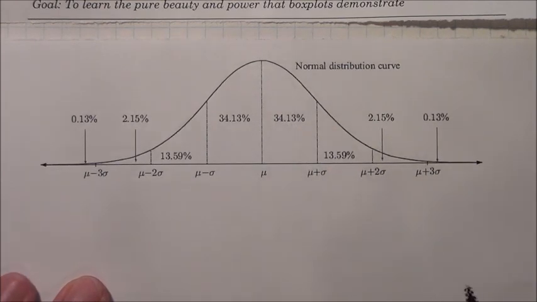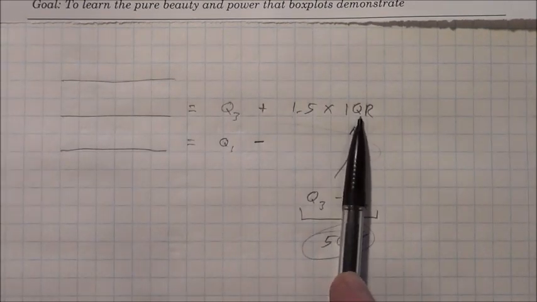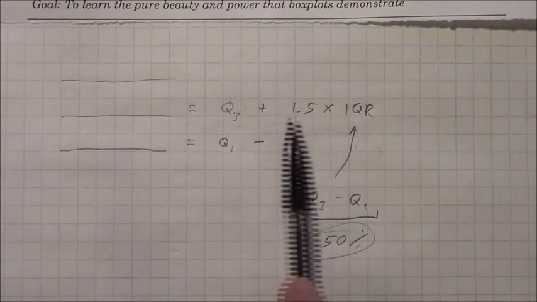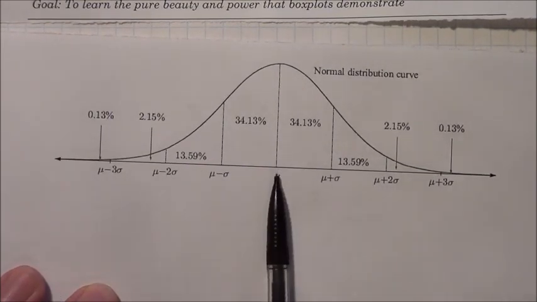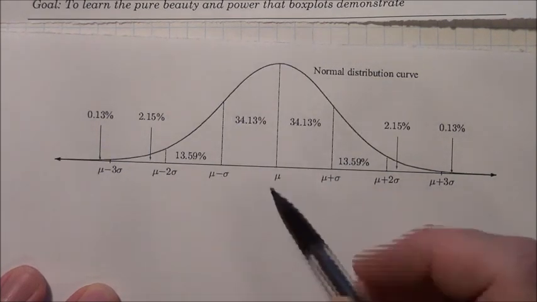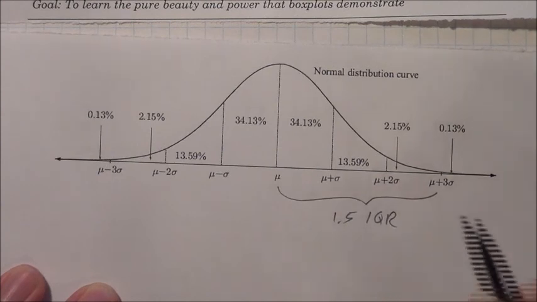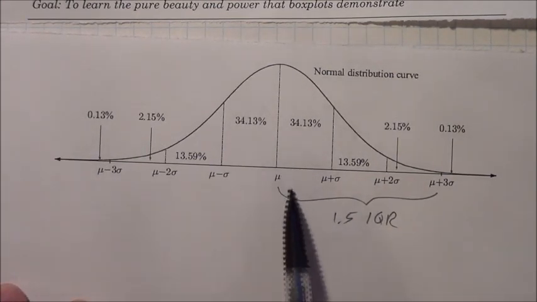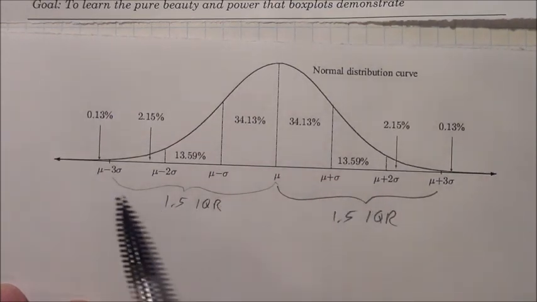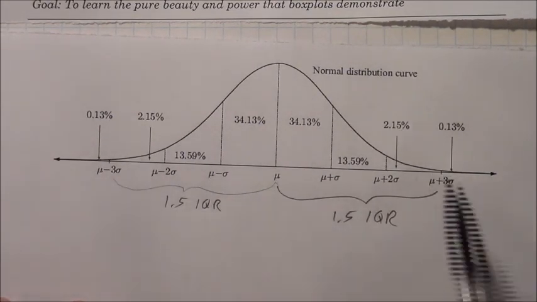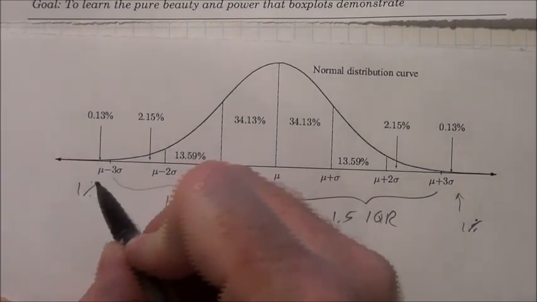So if we were looking at 1.5 multiplied by the interquartile range, that would basically be telling us roughly 3 deviations from the mean. So in this normal distribution, from here to here, that's about 1.5 of the interquartile range. That would be on the plus side, and this would be on the minus side. We do the same thing, another 1.5 in the interquartile range. That then covers the majority of all the data, leaving us maybe 1% at the top that's not covered and 1% at the bottom not covered.